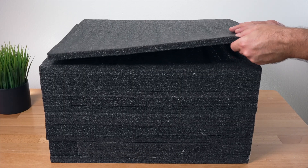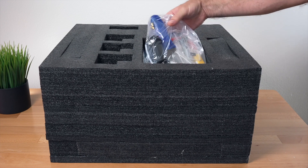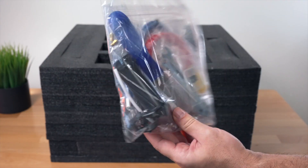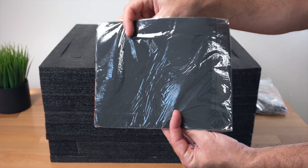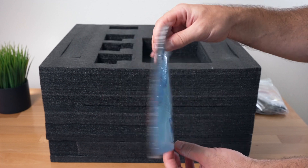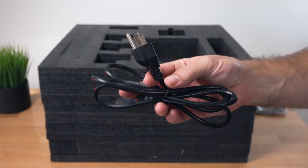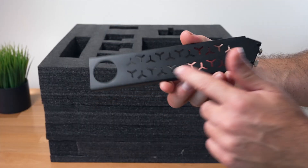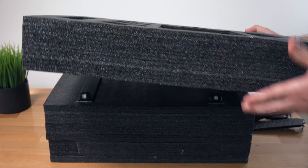We got a top layer here and everything is encased in soft black foam. Here we have a bag of accessories and parts to the printer. We also get a little mouse pad to use by your computer. We got our power cable in here — this one is the US type — part of our spool holder, and some pre-mounted hardware. That's the very top layer with lots of good thick foam.